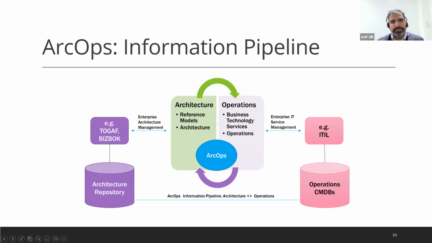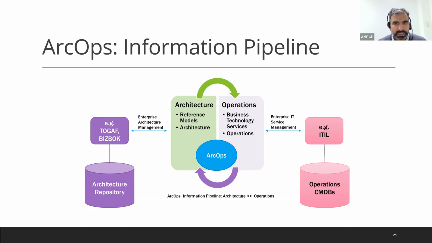So here is a little example of that. You can see my left or right. My right side is ops. You might be using different frameworks or capabilities in operations, CMDBs and so on. On my left side, we have different frameworks, TOGAF, BizBok, and others. As I said, my framework is more of a meta framework, and I make use of good elements from TOGAF, Wendy's work in BizBok, or other people's. So I'm really looking at picking the things which I can plug into the meta framework and the approach.